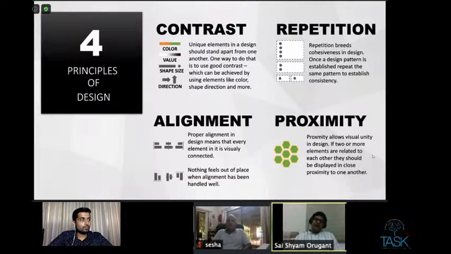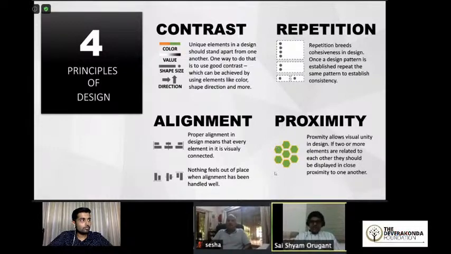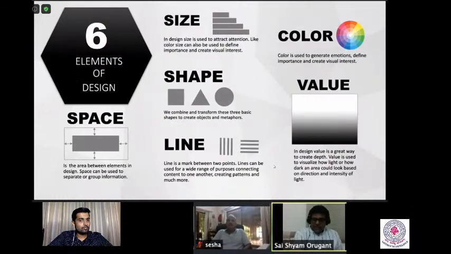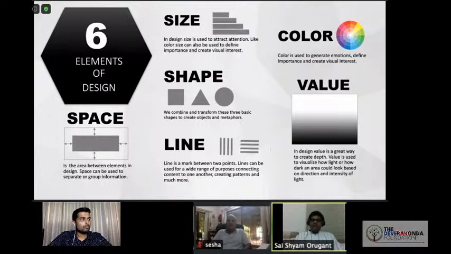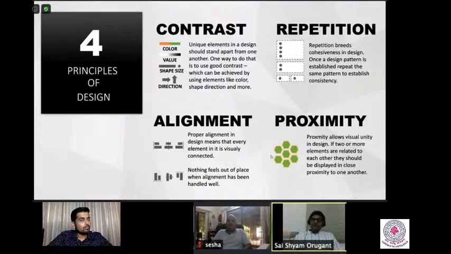So these are the four principles of design: contrast, repetition, alignment, and proximity. And if we go one slide back, space, size, shape, line, and color. These are the fundamentals. If you call yourself a designer, or do something related to design, these are the 10 fundamentals you should always bear in mind. Maybe over a period of time, they could become not just memorized in your brain, but your muscle memory, your second nature. So we've looked at these 10 fundamentals.